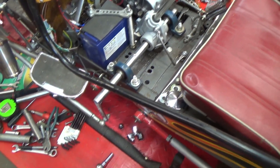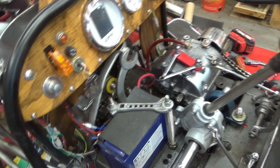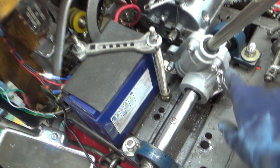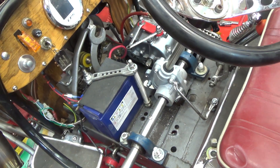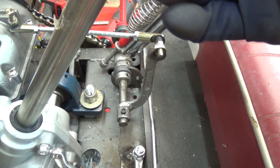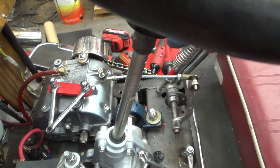Yee-haw! Well hi guys and gals, it's me George the shade tree fix-it man. I've been working on my steering — let me put the steering wheel on here, this is just temporary. I have to make a new hole for the steering wheel; I had it down and bolted on here for a spacer and tightener but that's too far down. I had my mounting piece for the quick disconnect mounted down into a smaller hole here, but my bolt would fit in snugly — that's not going to work because it's too short.